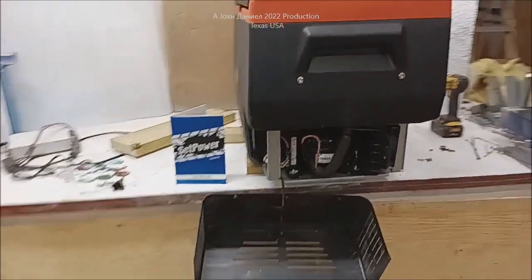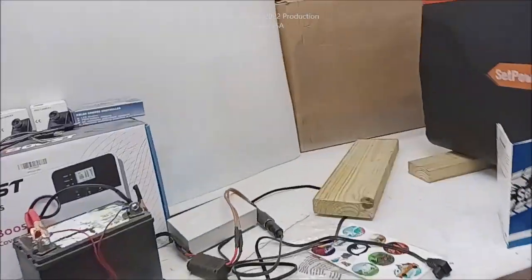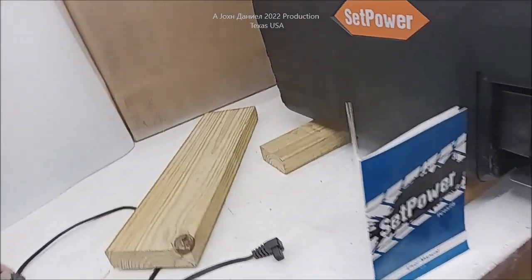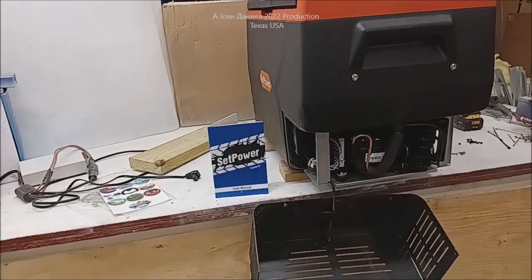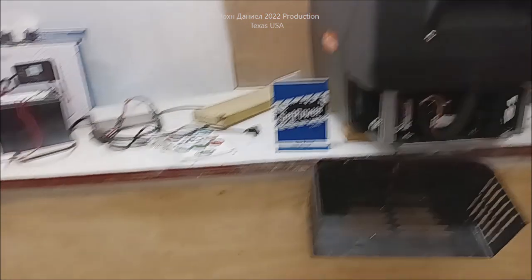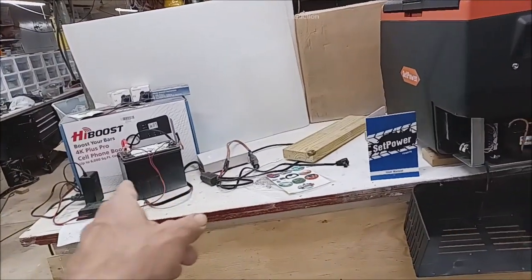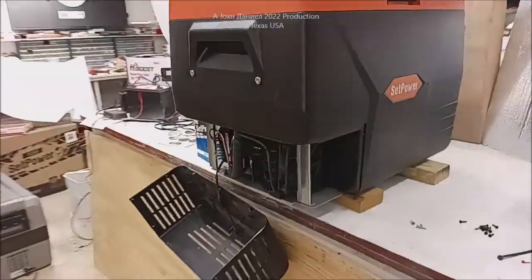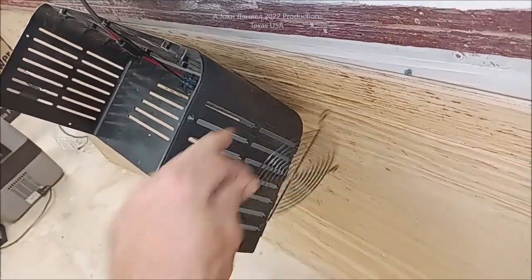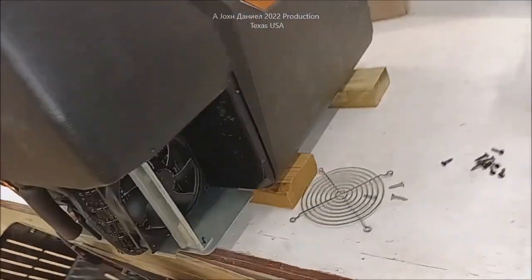Alright guys, check it out — I think it's worth it. As soon as they upgrade their power supply stuff, which I guess they're supposed to do, it runs like it should. I have a preference for higher voltage and you should too if you can — build that if you can. Not too damn shabby. I think I'm going to cut all that out and get a bigger one with better airflow out here — that's what they should do.